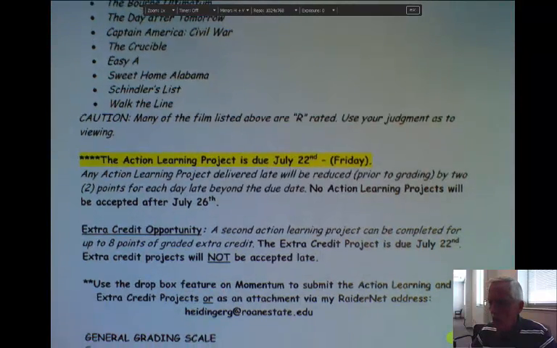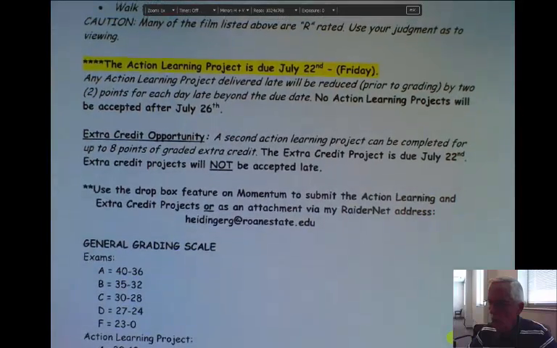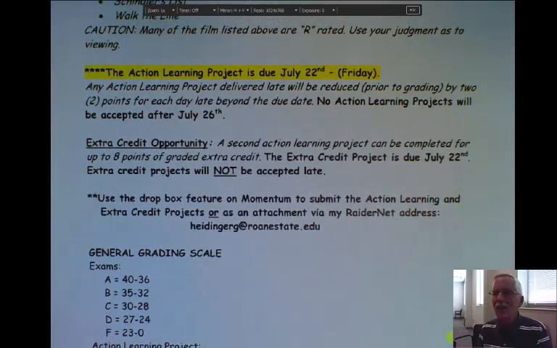Now, on the 11th page and on the 12th page, there's some information about the general grading scale as well. I really think to do well in this class, you need to read the syllabus. I rarely, if ever, got syllabi when I was an undergraduate. It's a much more common practice today. And unfortunately, I think some students don't exploit the syllabus to the degree that they should. This is sort of a contract between you and me.